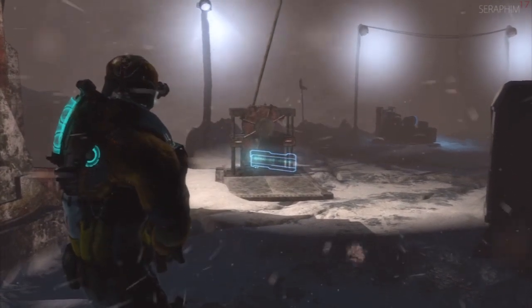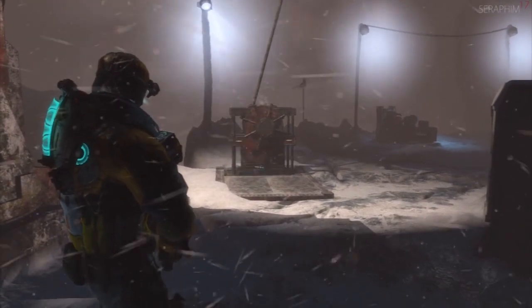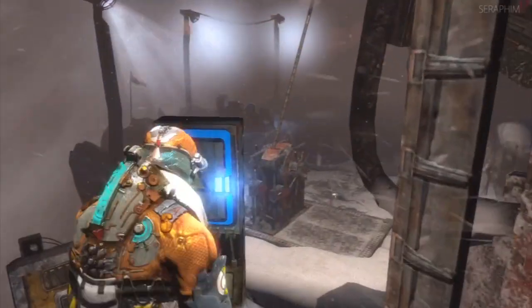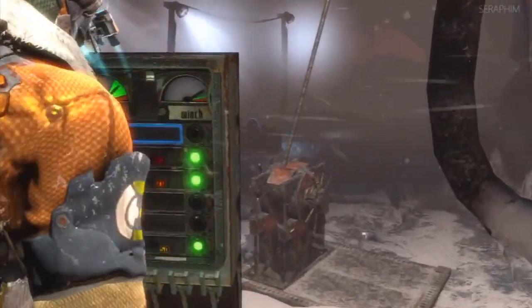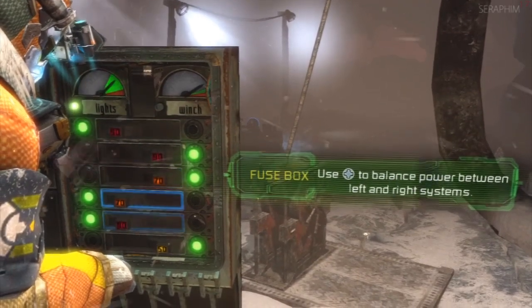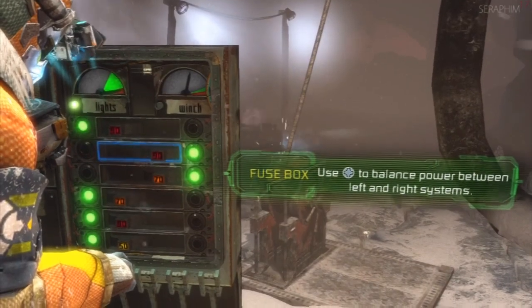But this sequence here, we're going to be doing the power box. We're going to be raising the elevator for the Black Lady, Ellie, and Carver. And then we're going to get separated from them, because such is the way of Dead Space. And on the next video, we're going to be killing the Snow Beast, finally.